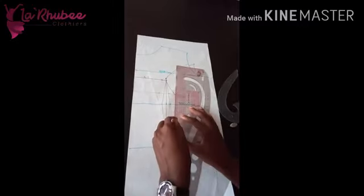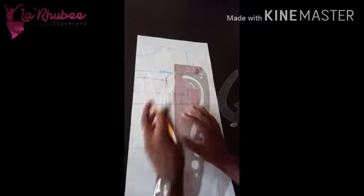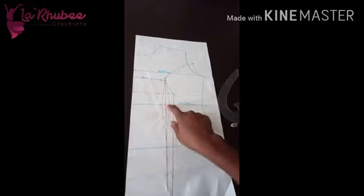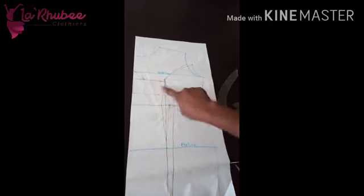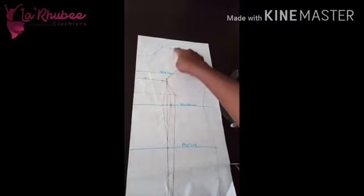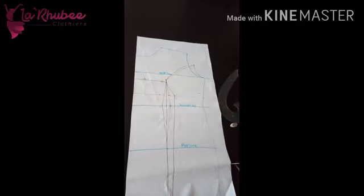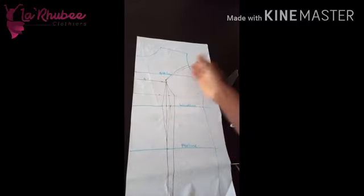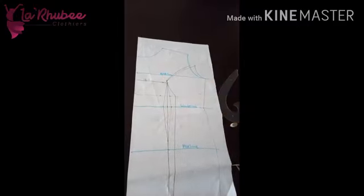This one is for a bustier, or if you are doing a bustier. But if you are not doing it bustier, just use your normal waist dart and then connect like I did first. Just connect it to the armhole. You can connect to the shoulder, you can connect to the neckline. It doesn't matter where you connect it. We just need an end point where this thing will connect and then have a straight line down. That's just the important thing.